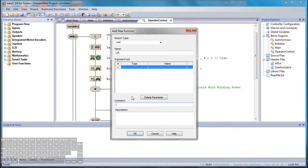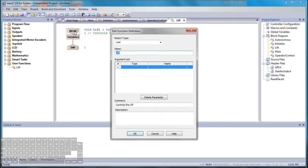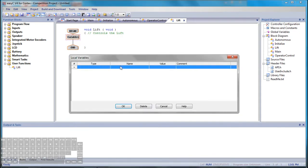Comment, just put controls the lift. The difference between the comment and the description is that the description can only be seen in this window, and the comment shows up right here at the beginning of the function. You can get to that window again by double clicking this begin, so you can add a description or view the description that you put, and you can create local variables inside here.